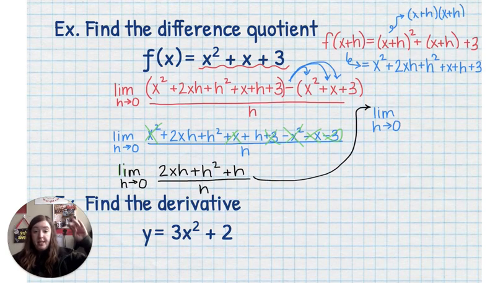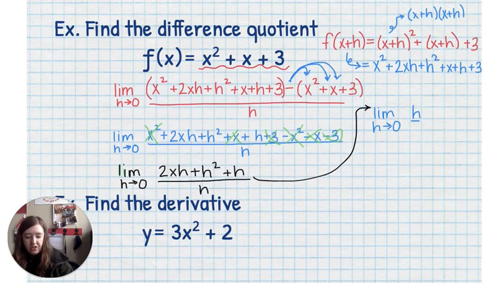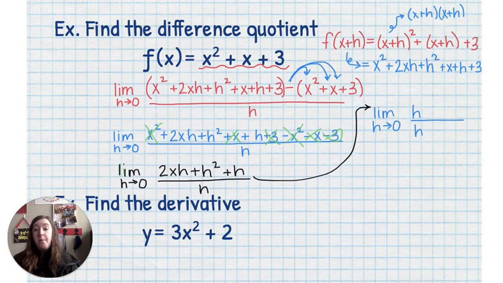Each of those things in my numerator has an h, right? I would encourage you to factor out that h first, because if you don't, it's really easy to cancel things out and then not remember that it divides away to 1, and you're missing a term. So I encourage you to divide it away. So factor out that h.